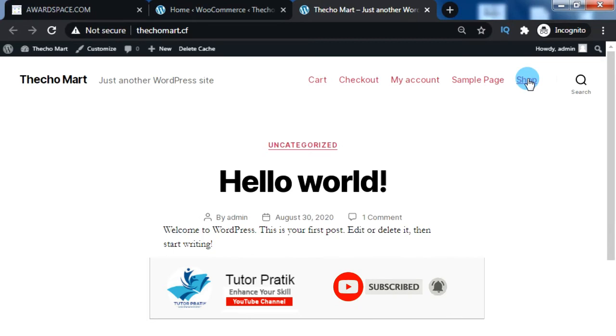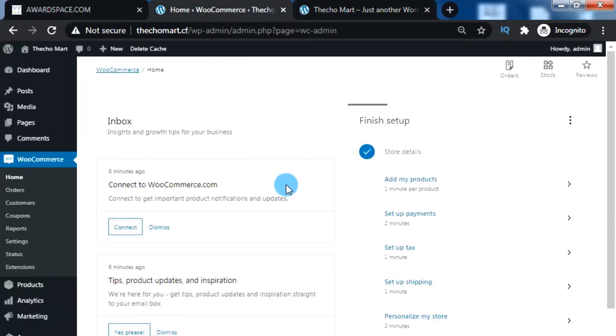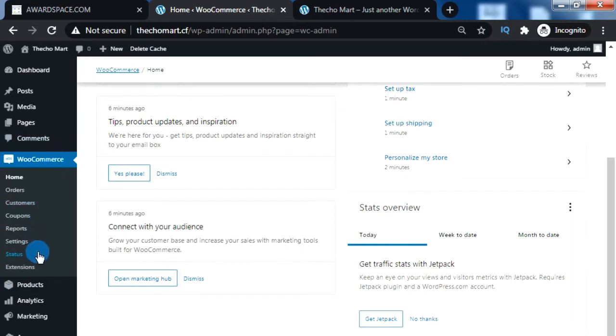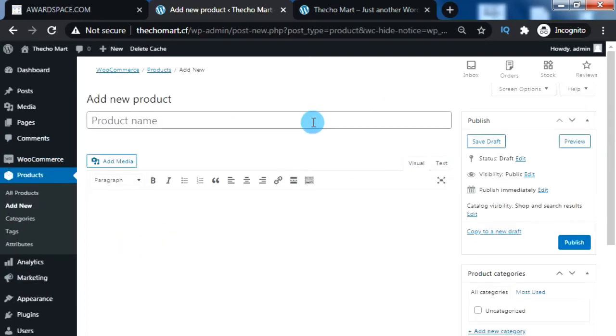Now the remaining work we have to do is just adding our products for sale. For adding products to our e-commerce site, on the left menu we can see the product menu, and under this product click on Add New. Here on this Add New Product page, we will give our product details, its description, information, the pictures, its cost, and various information related to our product.